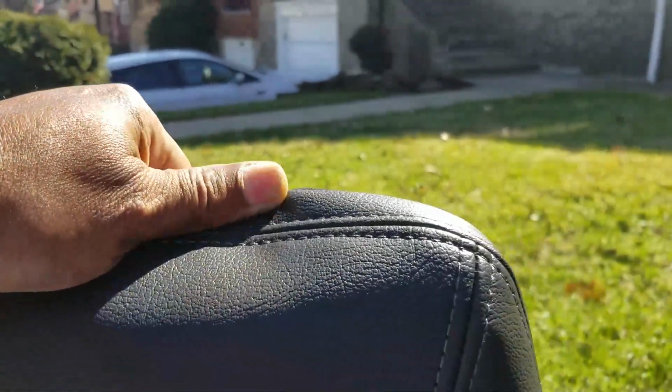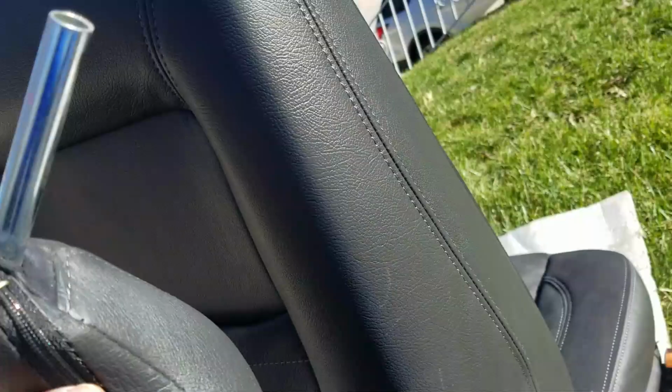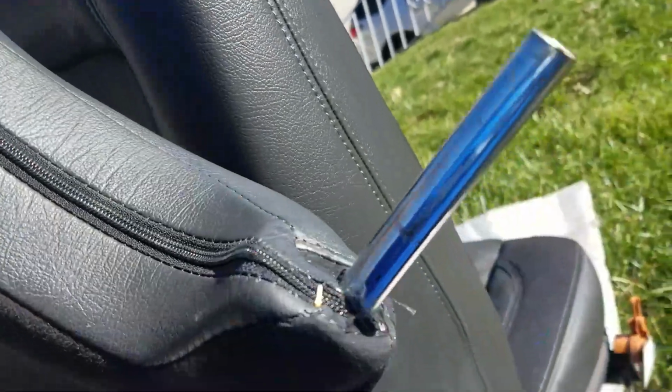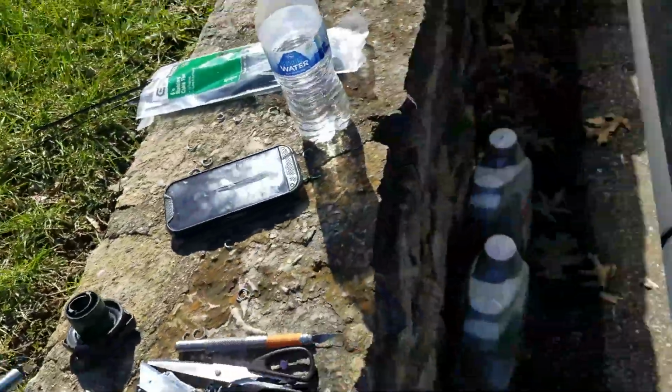So let me go ahead and do that, and I'll be all done. Yep, right there it's behind the stitching, just on the back side of the stitching. The rest appears to be a zipper, but there's a staple keeping the zipper closed. Let me see what this one looks like.